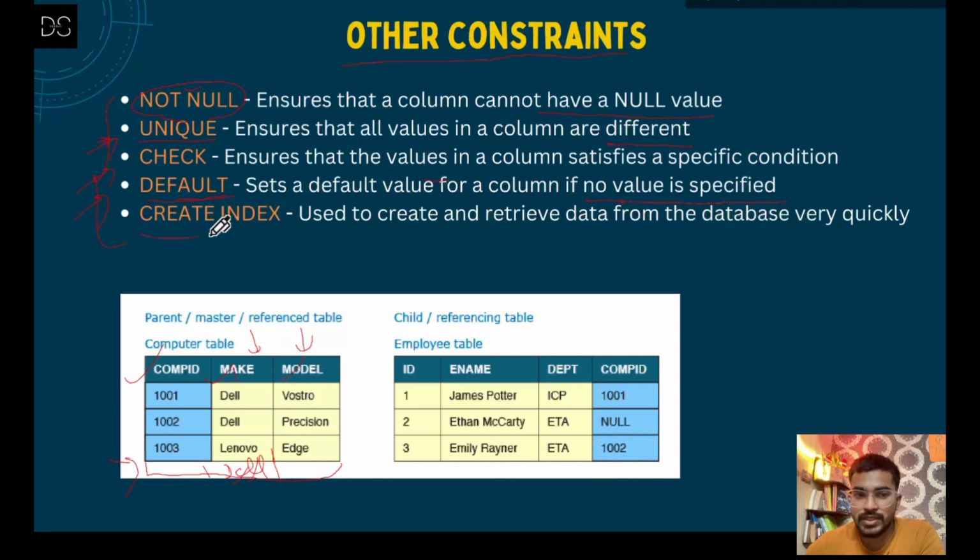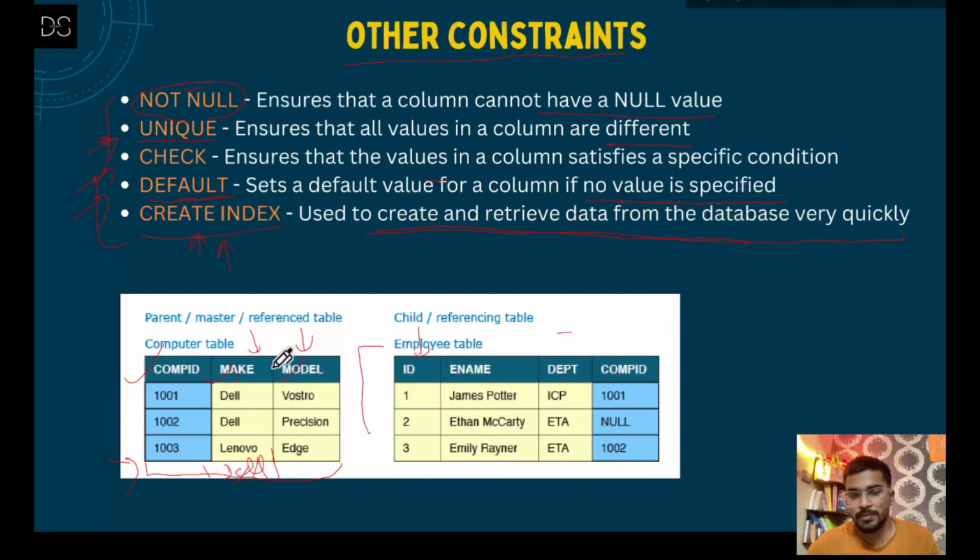Then the last one is the create index. So it is used to create and retrieve data from the database very quickly. Let's say you are creating indexing for a column, let's say id. Say a SQL query is taking 10 seconds to fetch data. If you have an index on some columns of that table, the query will be faster.